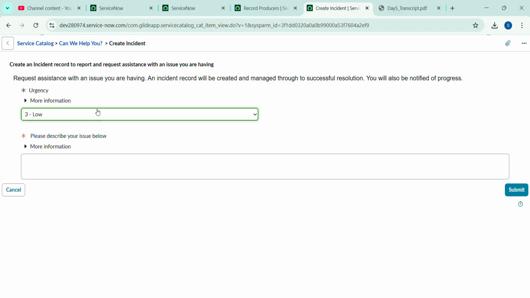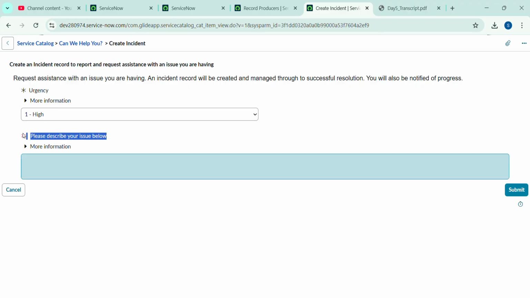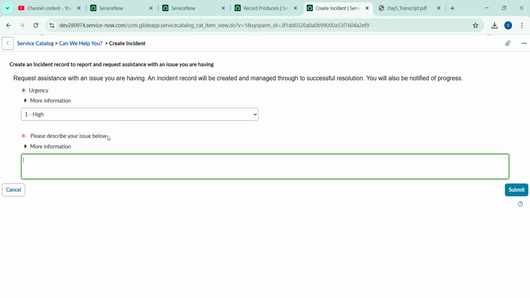For example, if I click on this high, then maybe this 'please describe your issue' might be made mandatory. This is not currently appearing like that, we can create that further in this session, no worries. So the browser handled it without going to the server itself. Client side operations are fast because there is no network round trip required, so there is no need to go back to the server, check and get back the result.